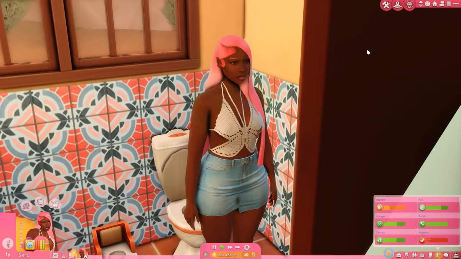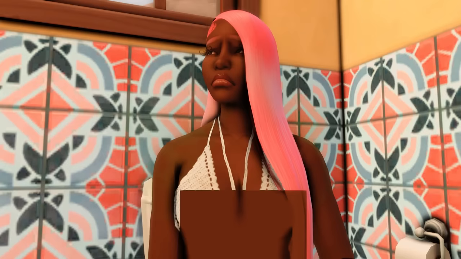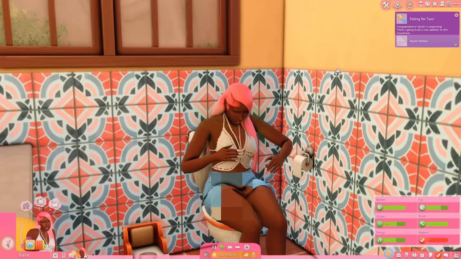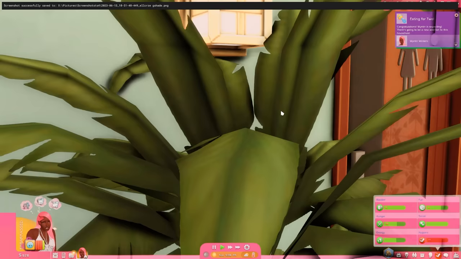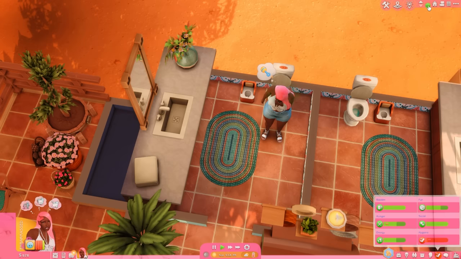Are we pregnant? This is the moment of truth, y'all. Sit your butt down on the toilet. All right, are we pregnant? I'm all in her business. That's not a good face. I don't think we're pregnant, y'all. We are, yes! Oh, sorry, that was an ugly laugh. Eating for two, yes! We're pregnant. All right, so great.